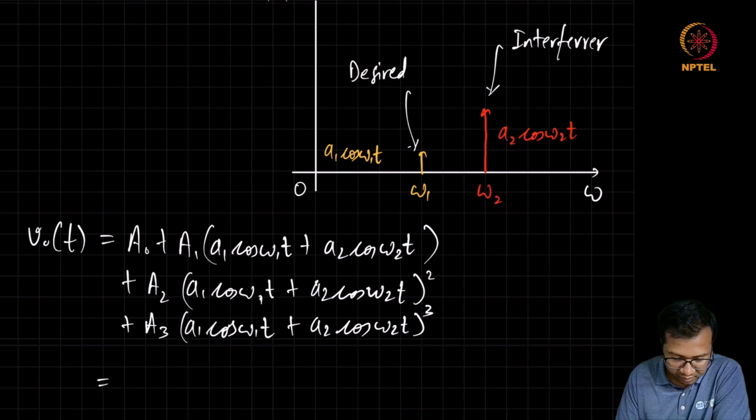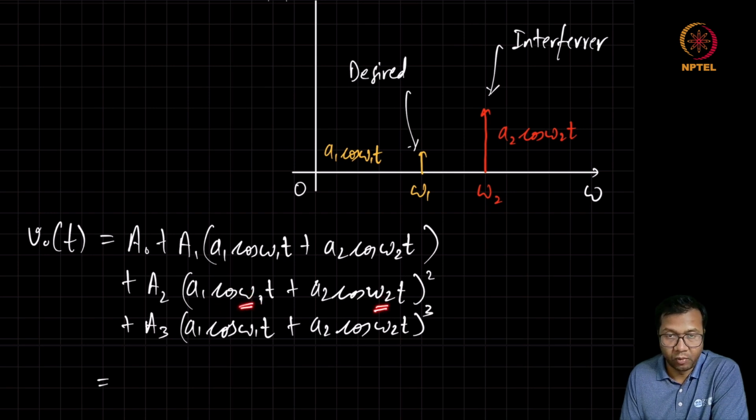So let's see that. If you look at the second term, it is going to give rise to frequencies at 2 omega 1 and DC, 2 omega 2 and DC, and then there will be a cross term which will give rise to frequencies at omega 1 plus minus omega 2. So all the terms coming out of this quadratic term will not be lying on top of the fundamental frequency of omega 1.